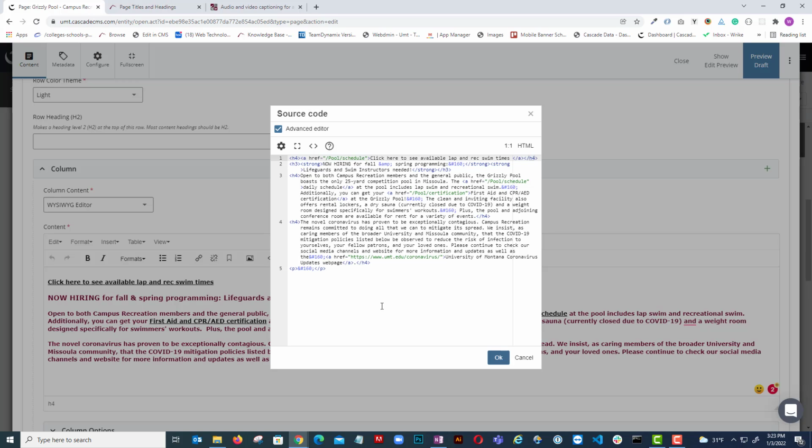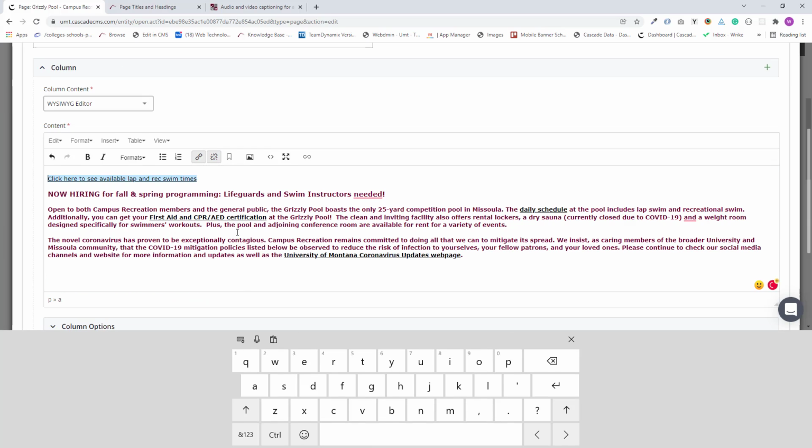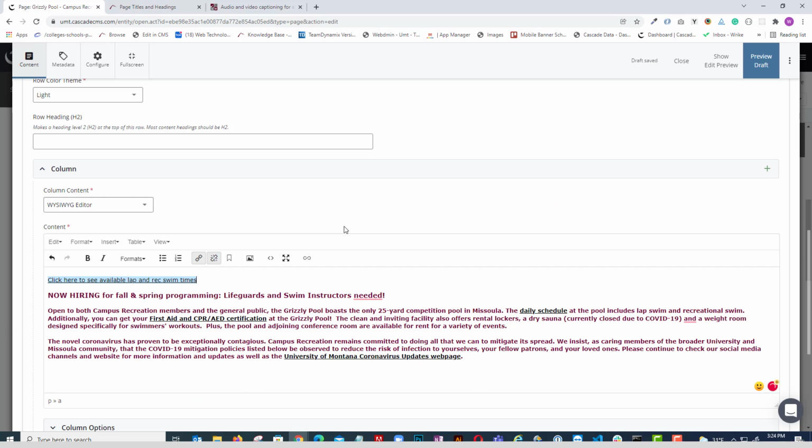And don't worry if you're not familiar with HTML, not a problem. You don't need to work with the HTML to fix this. I'll show you both ways. But for instance, this link text is this right here, this H4. That really is just a paragraph text. And I'm going to go change that right now, and I'll show you what that looks like. So I click OK, and that's back to paragraph text.